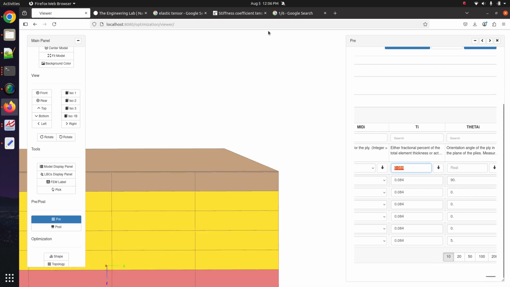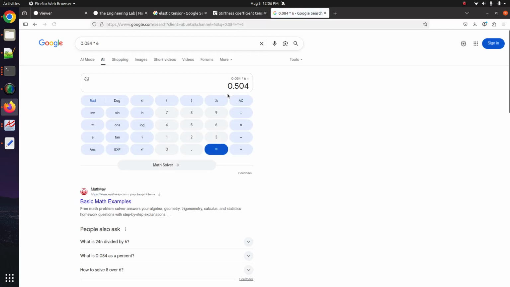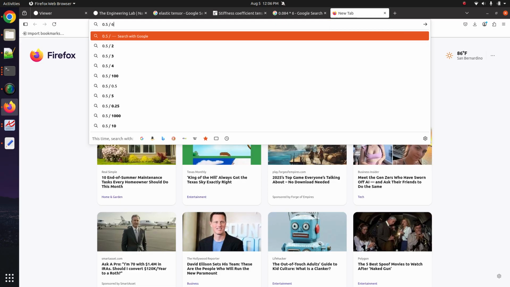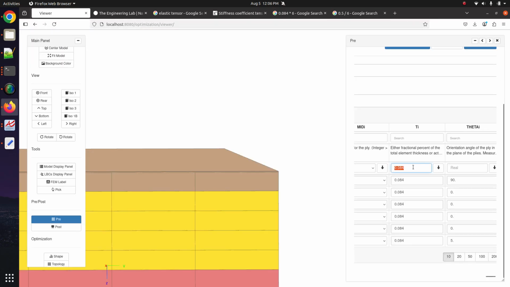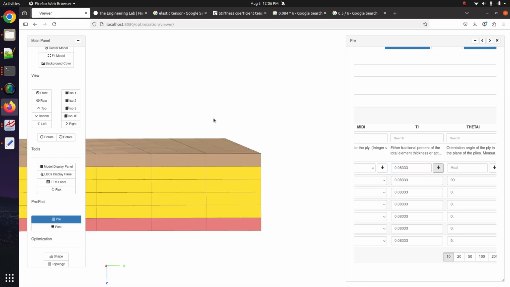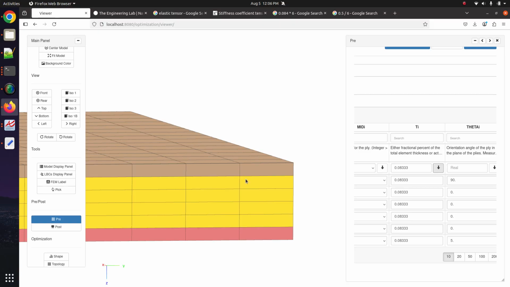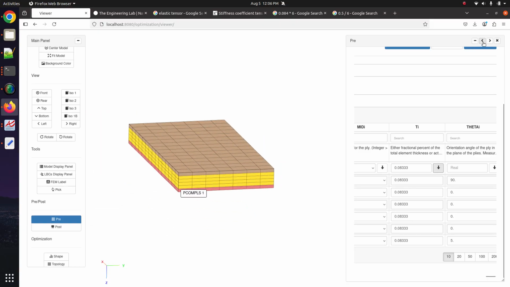So let's say, what's the thickness of this element? The thickness is about 0.05. That's the actual thickness of the element, so divided by 6, each layer should have a thickness of maybe 0.0833 millimeters. Okay, a few more things.